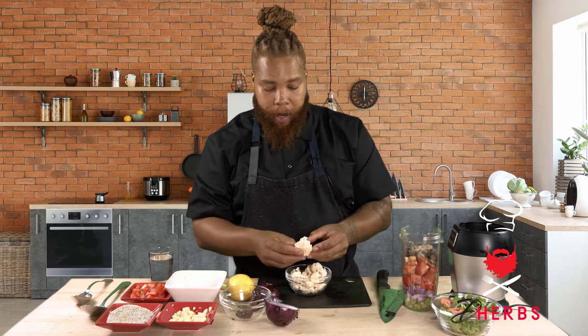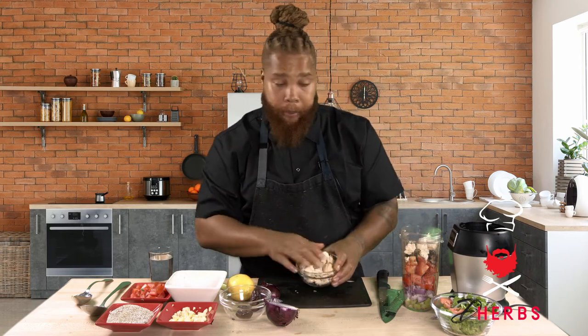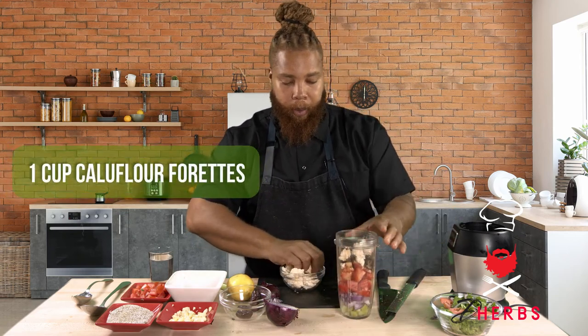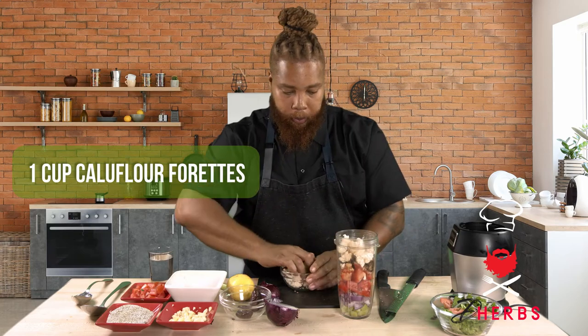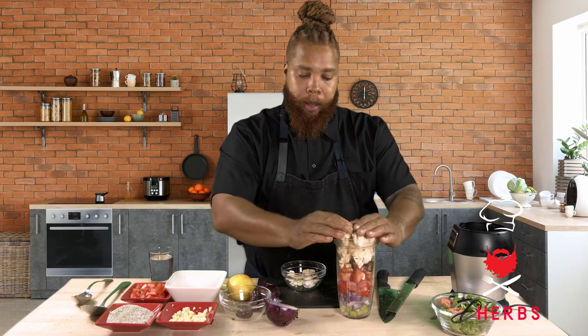Here we have some cauliflower. The smaller the pieces you break it in, the easier the work for your blender. So you can just break those, but this is about a cup. Just get it packed tightly in there.